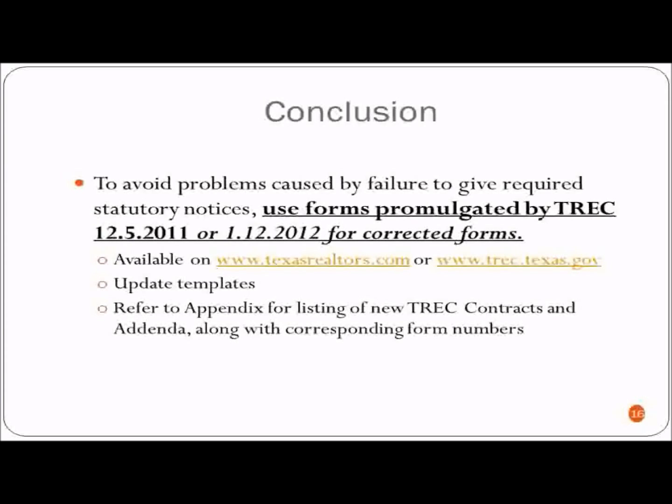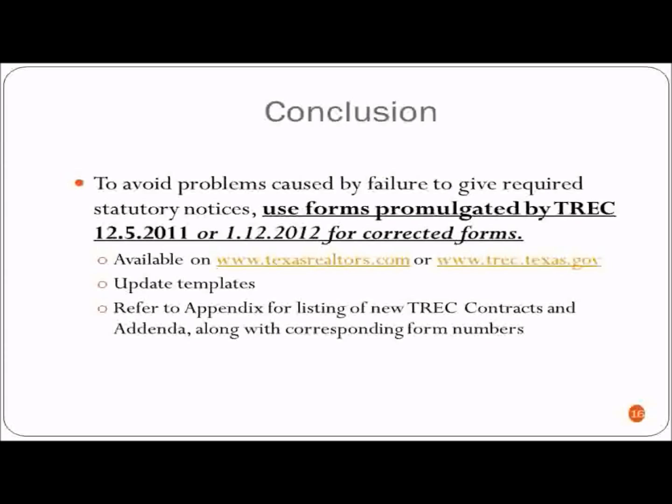Conclusion to my presentation today, and then I will answer your questions, is these contracts have notices in the contract that are required by law as of January 1. They don't affect you unless the property you are dealing with is covered by a property owners association, and that's a single-family detached home, not a condominium, okay? So just single-family detached home, and or they are subject to a private transfer fee. If your property is subject to either one of those, these notices are required as of January 1.